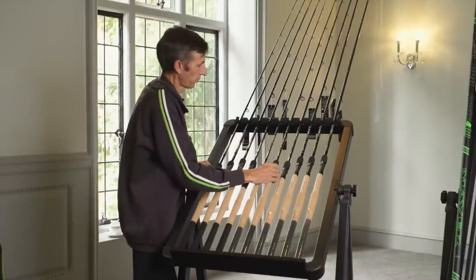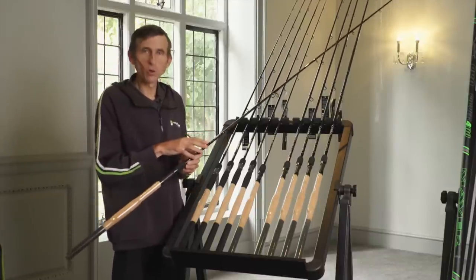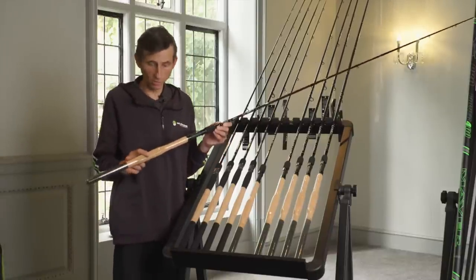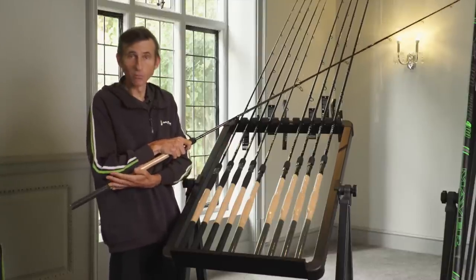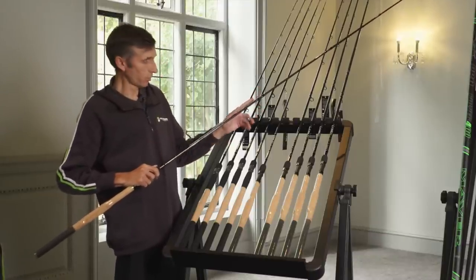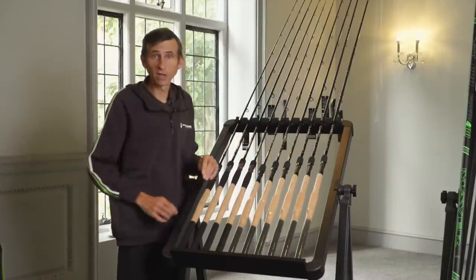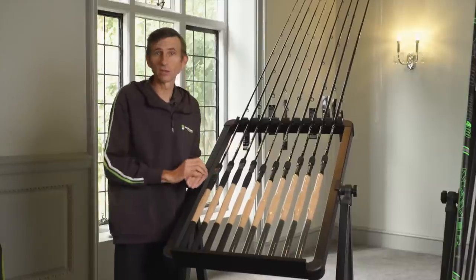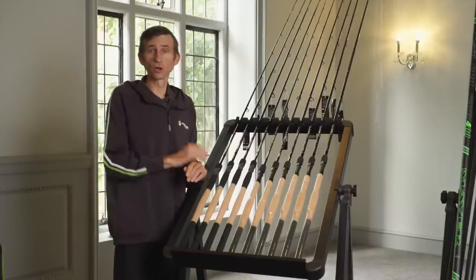In the float range, we've got every base covered: 10-foot for pellet wagglers, then 11s and 12s, a three-piece 12, and a three-piece 13-foot — because there's a lot of people going back onto rivers doing stick float fishing or deep still water fishing needing a 13-foot rod. Cosmetically it's been jazzed up a little bit. The flat butt is on all rods again — when you're playing a fish it's amazing how much more pressure you can apply. Better guides, improved blank, and prices remain very competitive — between £50 and £70 for the entire range.